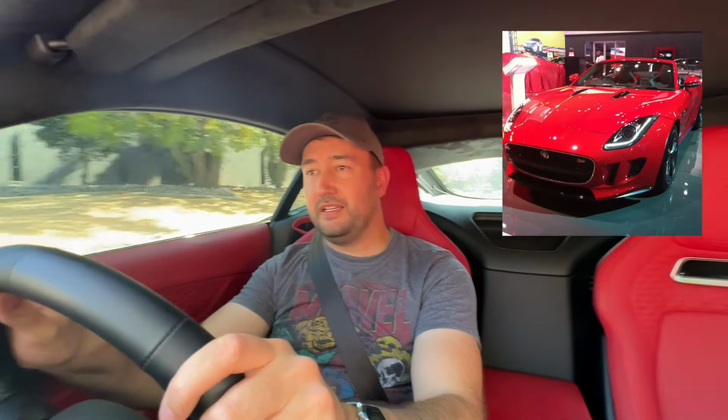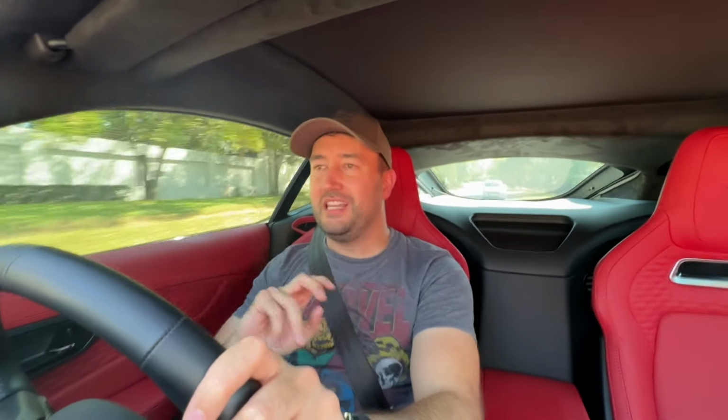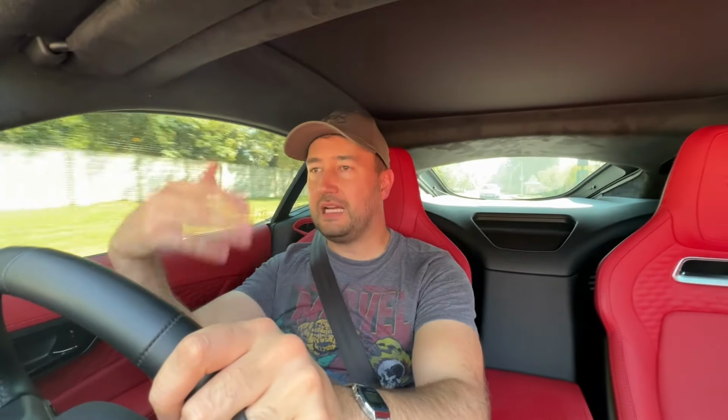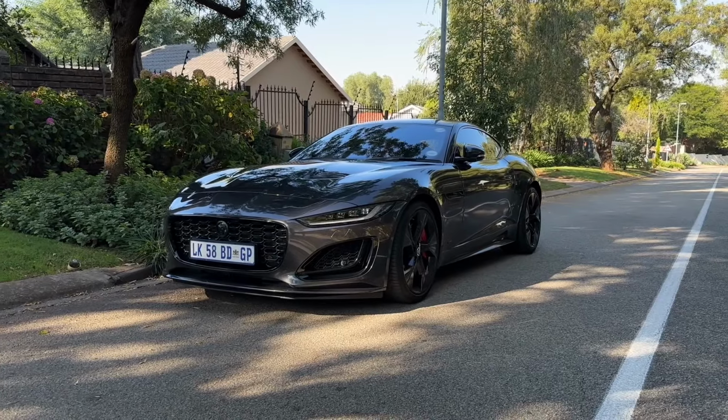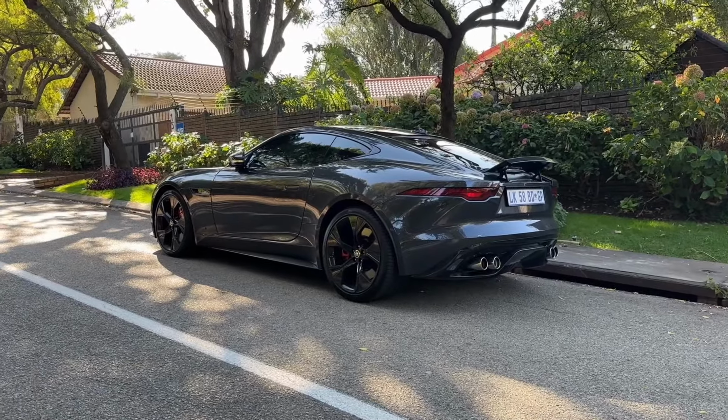And unfortunately, in this review I have to say goodbye to it because, if a lot of you don't know, this is going to be the last F-Type. Yes, there's another version, a special edition of this one coming out now. There's going to be 2 of them coming to South Africa. They're called the ZP edition, but this is essentially the last F-Type because Jaguar is going electric and they're going to be ditching petrol models one at a time, and unfortunately the F-Type looks like it's going to be the first one to get the cut. So yeah, it's a bittersweet one, so I'm going to enjoy this review.